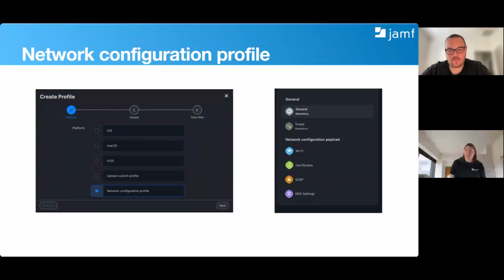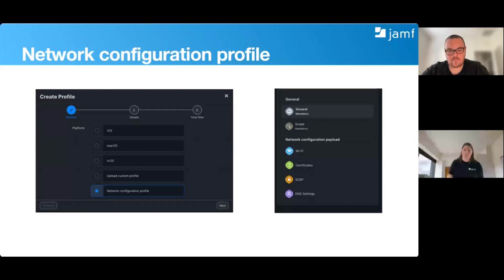The biggest example with our Wi-Fi payload would be that we most often in our school environments require certificates to be able to connect to our Wi-Fi. We want to ensure that those certificates are delivered at the same time as our Wi-Fi details, with our SSID and all of those other details, our security levels, and potentially our username and passwords, depending on the type of network that we're connecting to, that are required to connect to that network.